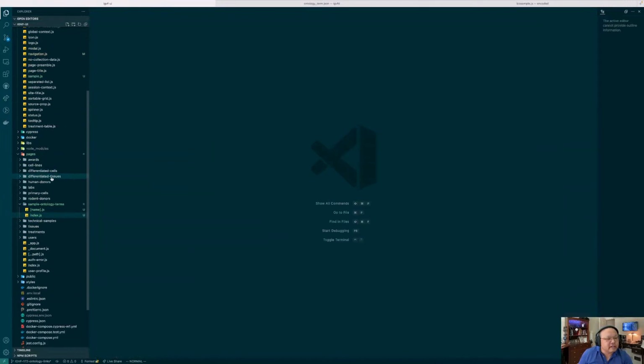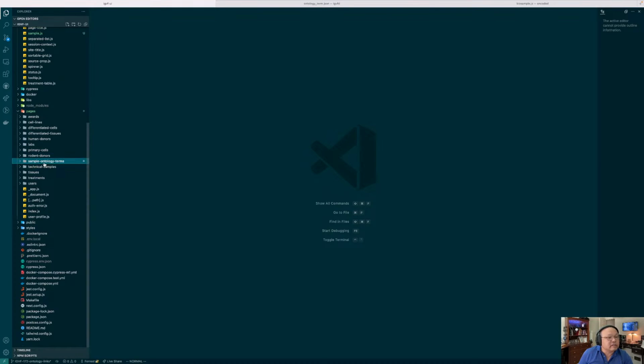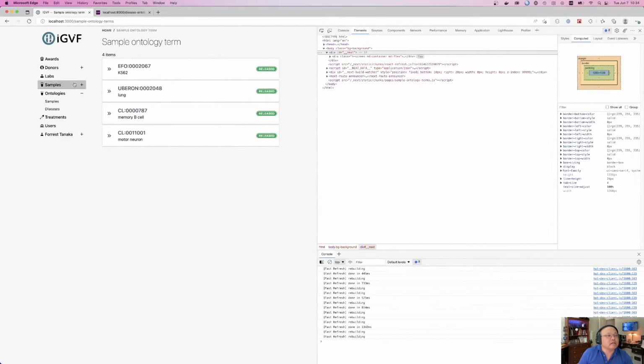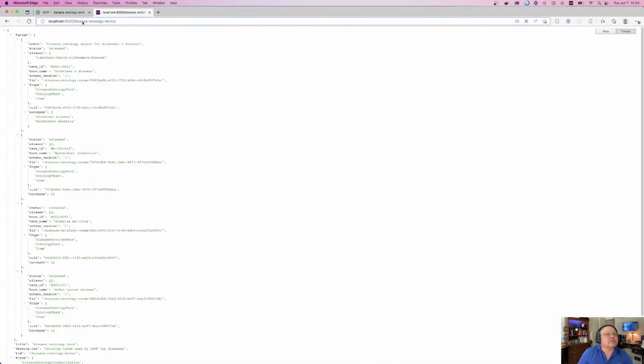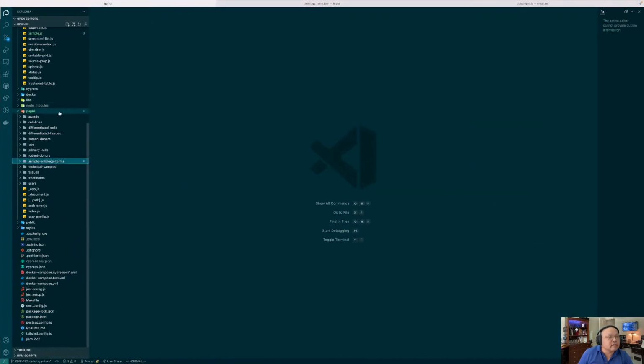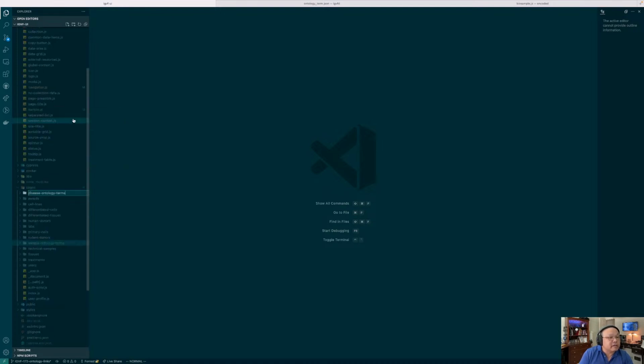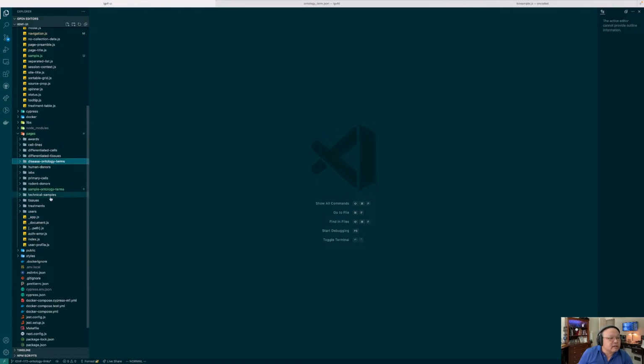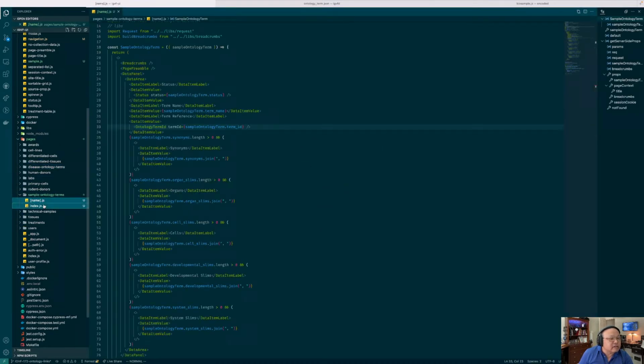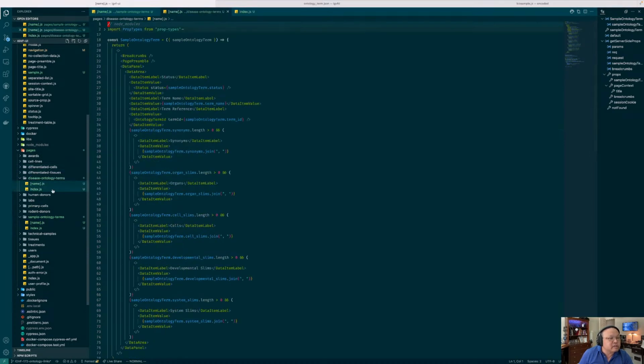Implementing diseases. Okay, so like before, let's grab this. It has to match the path. Make a new folder with that name. Then it makes sense to copy sample ontology terms to disease ontology terms.